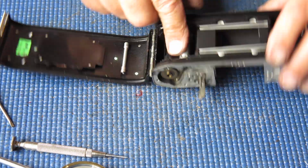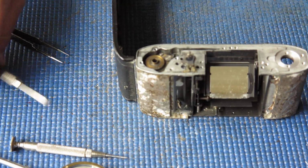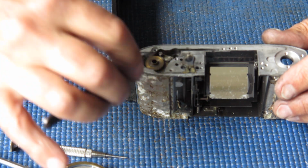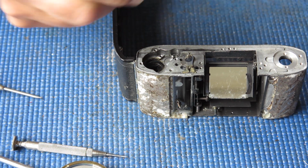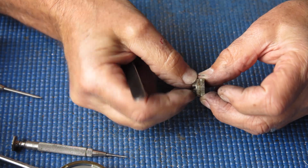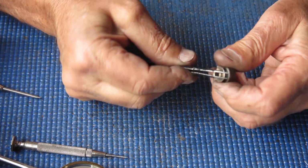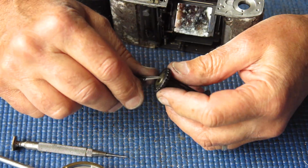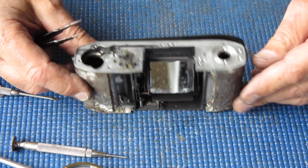Take out the sprocket shaft, the sprocket. One screw left here. Yuck. The state of the grease in this is just amazing. It's just really nasty. I suppose it's old. When was this made? Probably about 1960. So yeah, it's pushing it a bit.